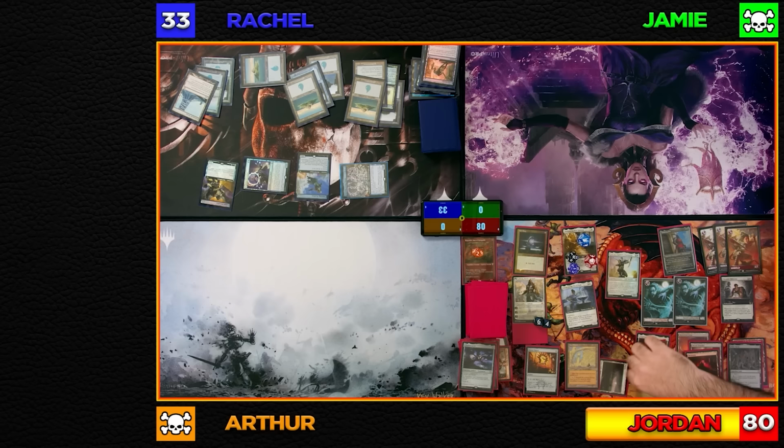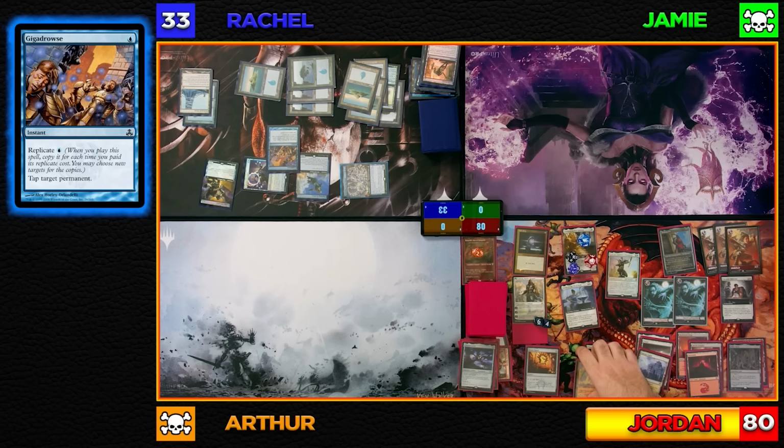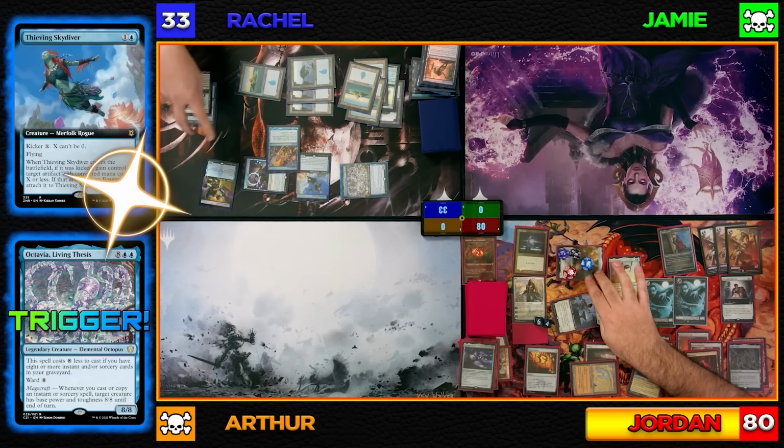And draw. All right, I'm gonna move to combat. I'm going to cast Gigadrowse, and I'm gonna replicate it 3 times, so I can tap down 3 permanents. I will tap down your Corhaven, your dog, and Lauren. That triggers Octavia 3 times. I'll make these 8/8s. Okay, pretty good.